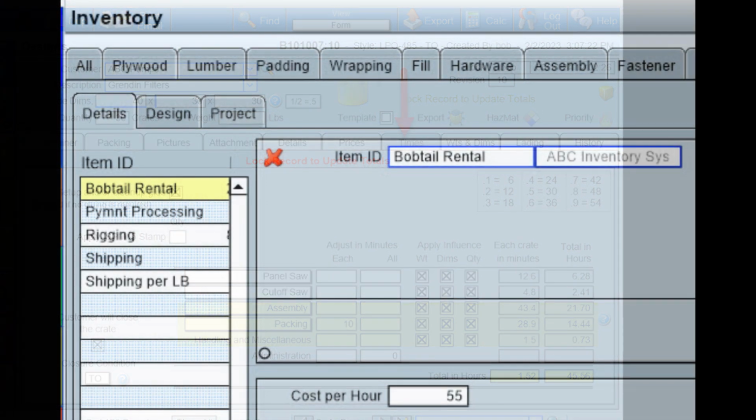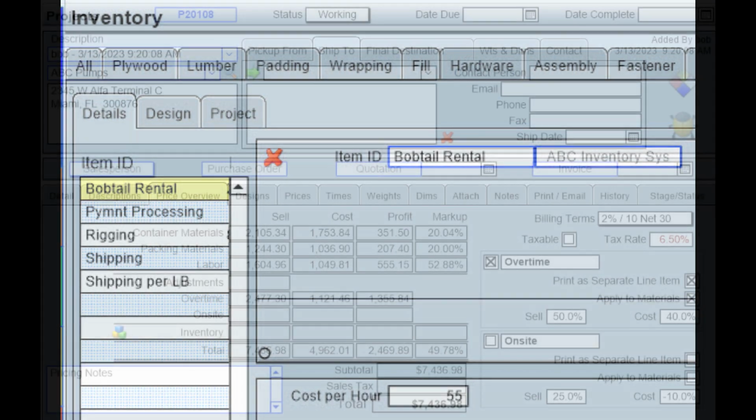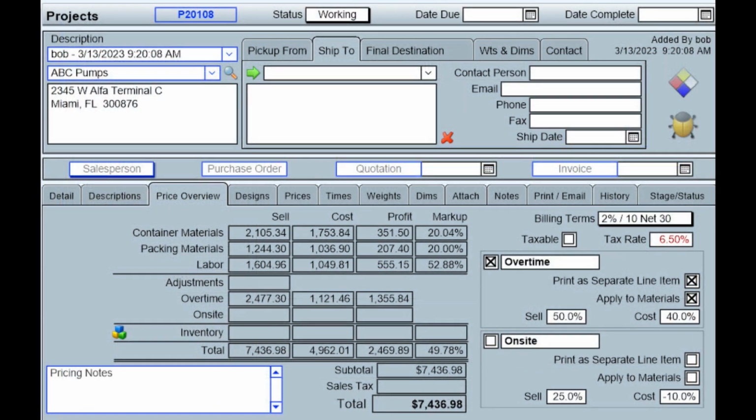You may also want to offer or charge for additional services, such as rigging, helicopter rental, and any that you add. These items are added in the project module instead of each design, since services usually are spread over all designs. The project module allows you to account for other charges such as overtime and on-site charges, apply a tax or VAT, and add items directly from the inventory module at a different markup than items used in a design.